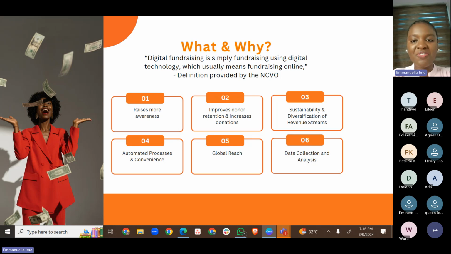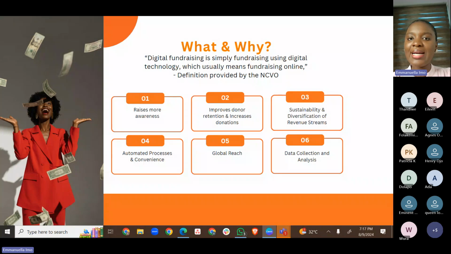Now, in the world that we find ourselves, everyone is on their phone. Everyone goes to their phone to make payments online, to purchase something online. And because it's easy, people are able to get more donations through the door for their nonprofits. And you're also able to improve donor retention because you are able to gather as much data, right? And you're able to follow them up, whether through WhatsApp, emails, or text messages, you're able to build that one-on-one connection with your donors as a result of the digital platforms that are available to you.